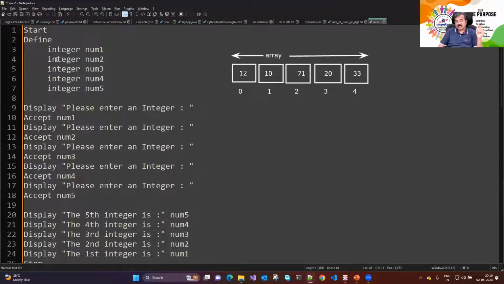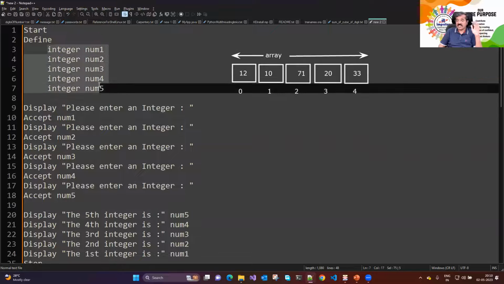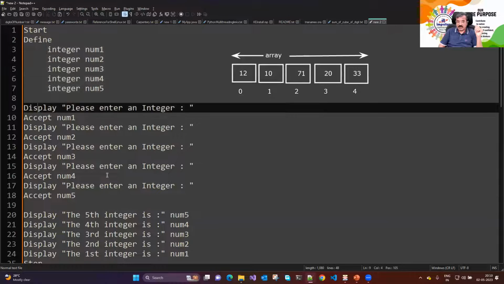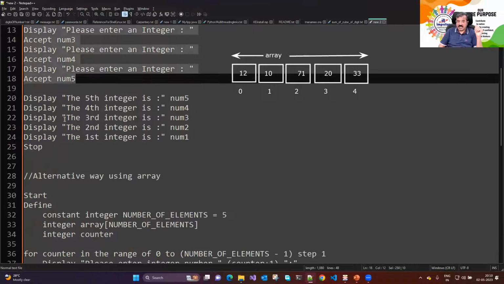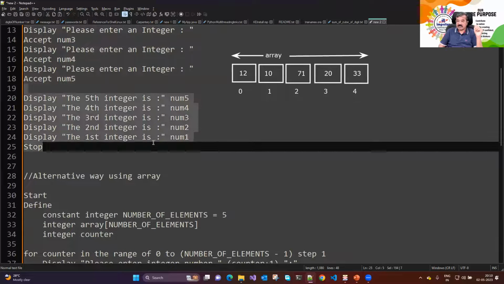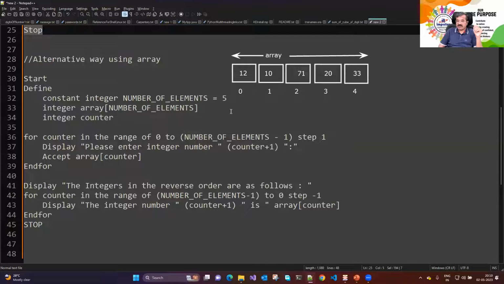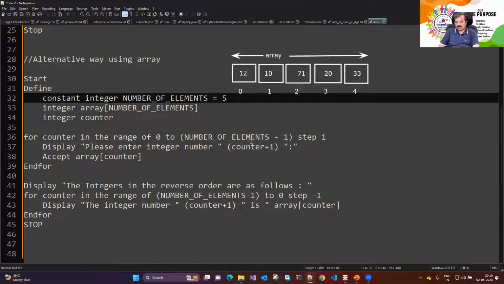Now think about a scenario here. There were no 5 variables, but 10. So in that case, I had to first define 10 variables, then 10 statements to accept them, and 10 statements to print it. That means 30 lines of code I'll write. यहाँ क्या change होगा? अगर 500 भी आते हैं ना, I'll only make one change. ये 500 खत्म. Now it will accept 500 integers and display 500 integers.